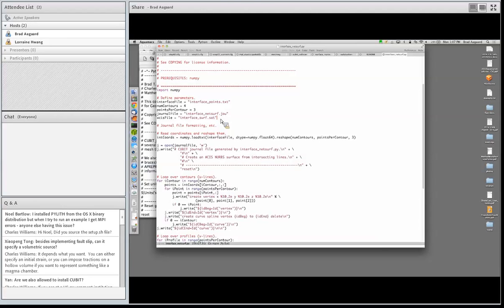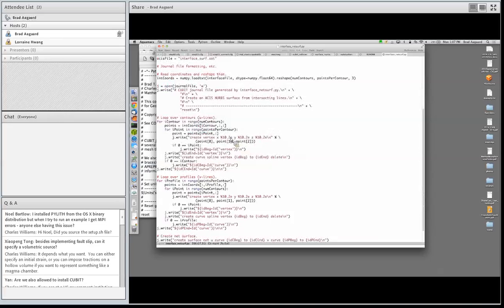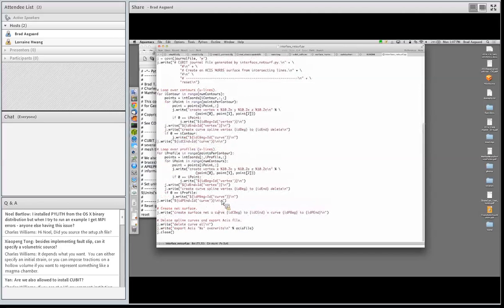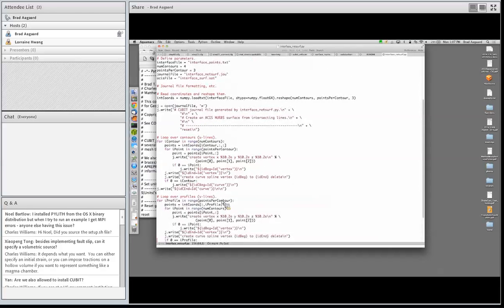So this is just Python, creating a journal file within a Python script. We're using a script to write a script that does what we want. You'll see there are Qubit commands embedded in here. We could have done it all straight in Python, but there's not a whole lot of difference between using the Python interface to Qubit and using a script to write a script.